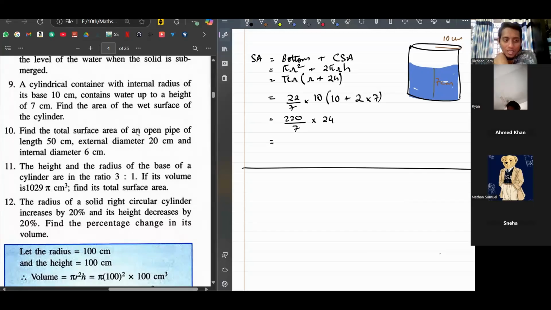So, I'll just quickly explain what we just did. The question was just to find out how much surface area of the container the water is touching. Water in a cylinder. So the water is touching two surfaces. The bottom surface, which is pi r square, and the curved surface, which is 2 pi r h. So we just had to find that whole thing, okay? So unfortunately, the answer comes in decimals. You can solve it and get the answer.